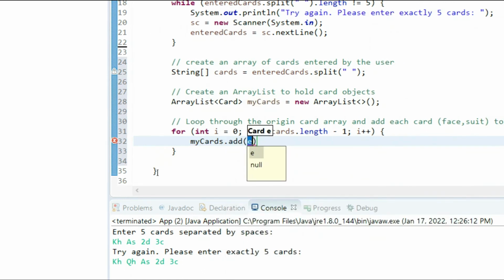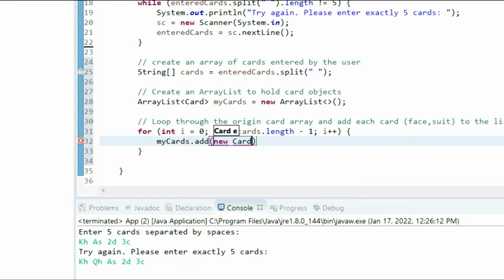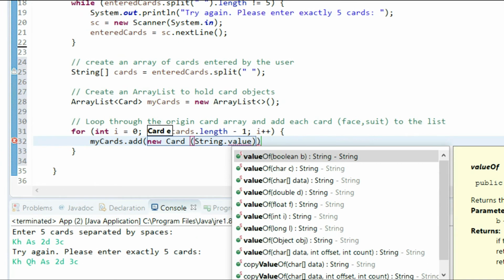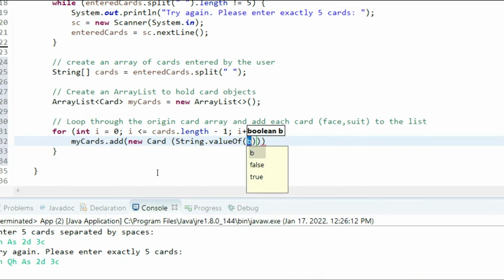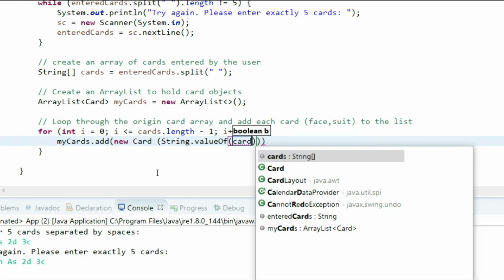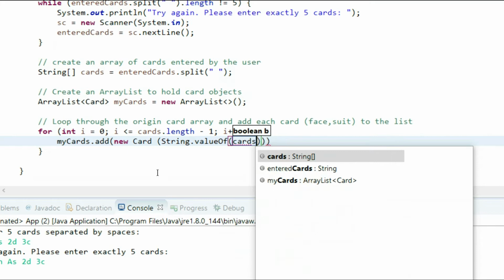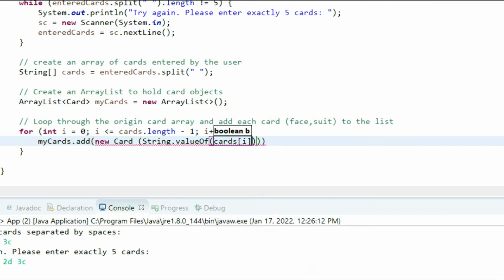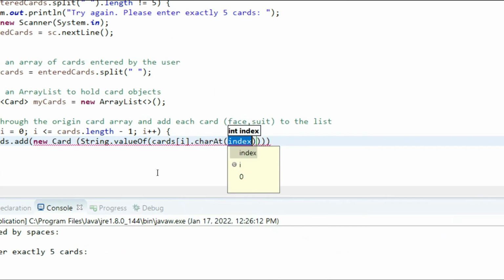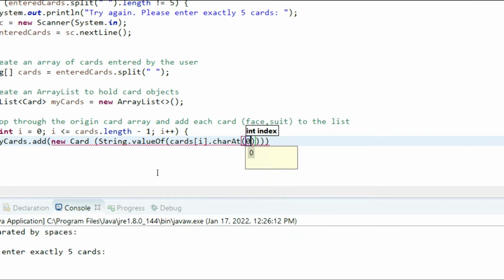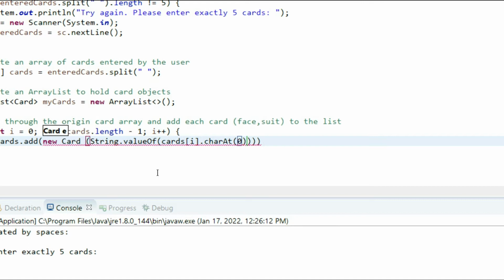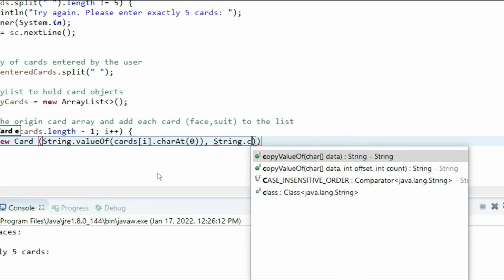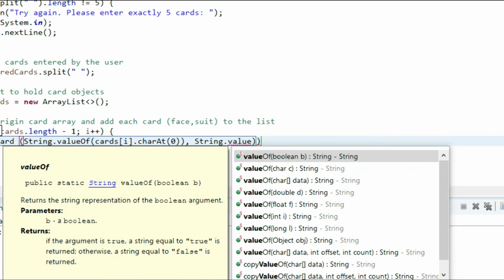Then we're going to add a new Card, with String.valueOf of cards at position i, charAt 0. String.valueOf, I'll explain this in a minute.